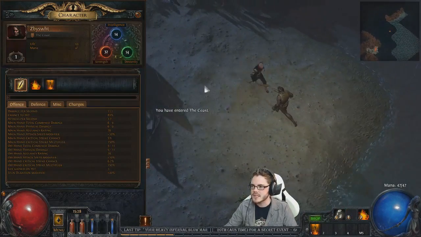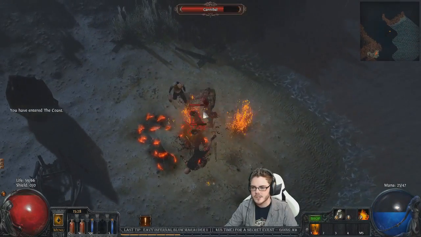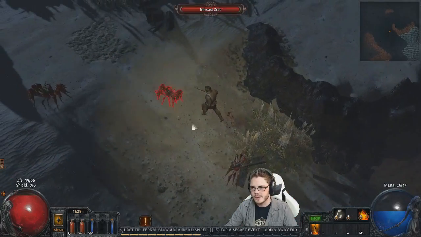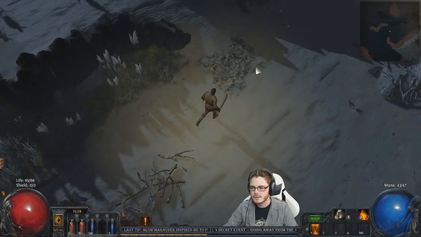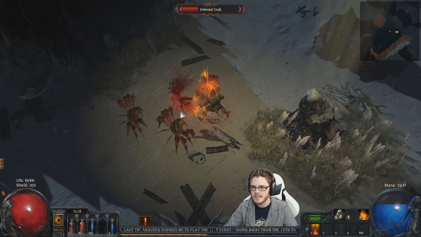Our character's name is Zbyswht, the mighty Marauder. So far is a multi-strike heavy strike Marauder, which is not too bad to deal with. But we'll see what changes as we move forwards. There's much potential for disaster in the future. But so far so good. So far we basically just have a regular character.